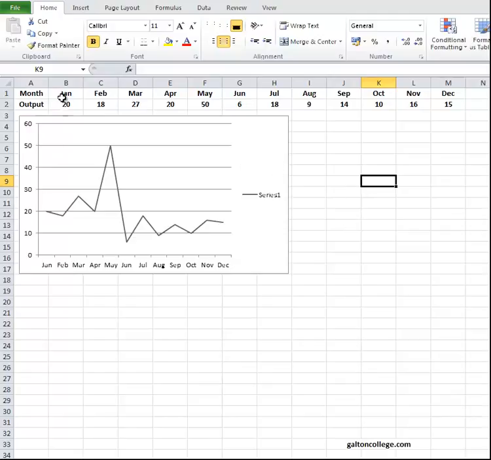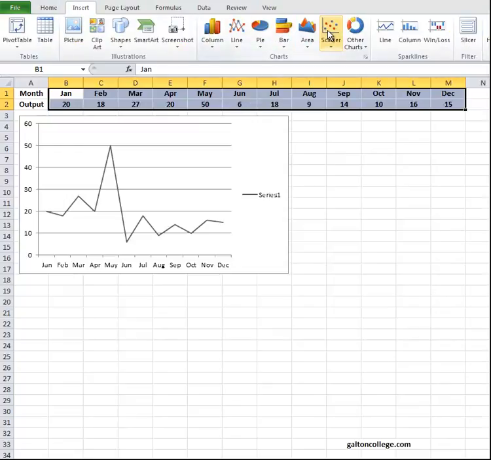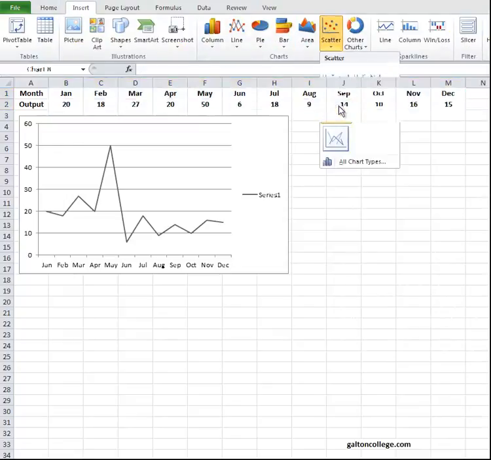Let's say we also wanted to make it a little more interesting and round off those corners and just try to get a picture of the way in which the organization changed over time. So let's go back to insert, and we'll go to scatter over here and insert this one.